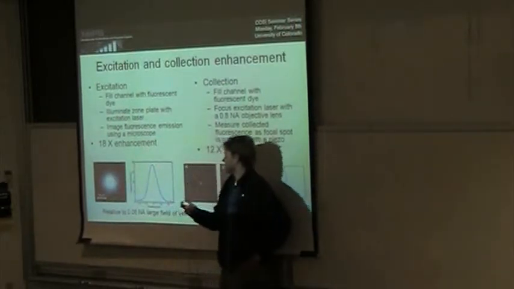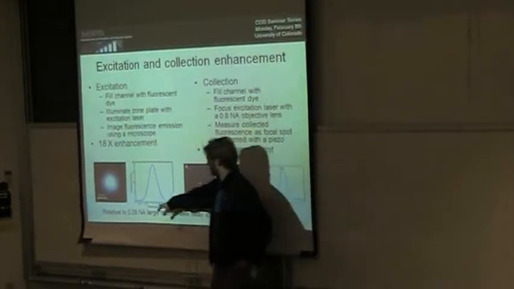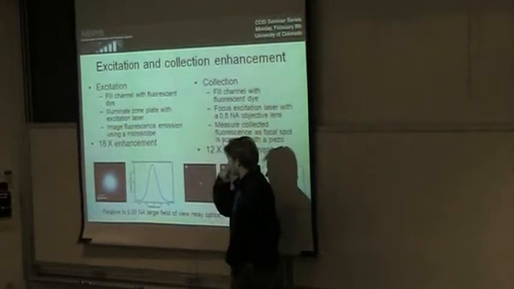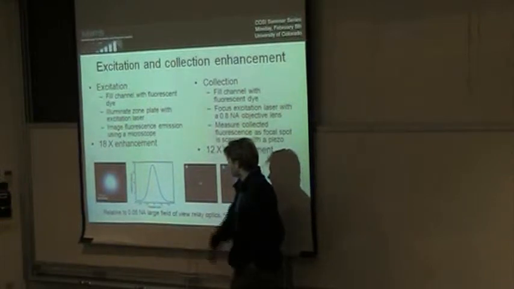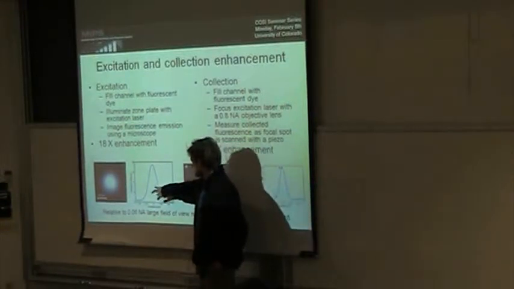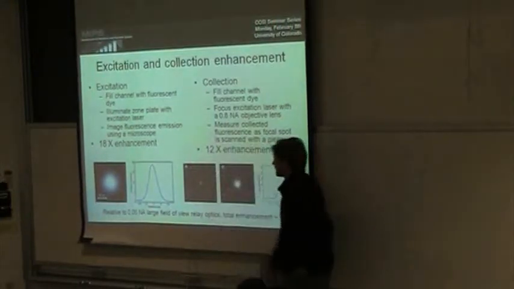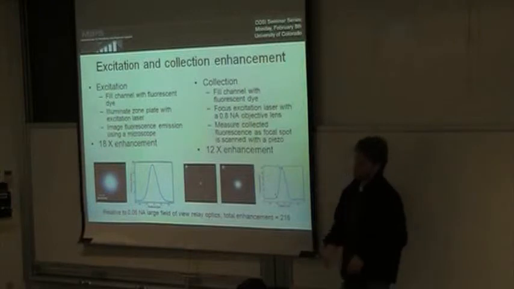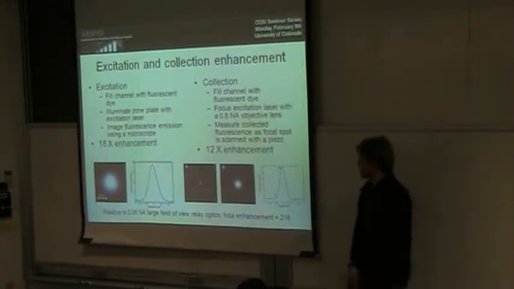We want the width of the excitation spot to be roughly the width of a channel, and our channels are 15 microns, so it's not exactly flat. I have some slides at the end of trying harder to make that excitation flat and uniform across the channel. But this is the excitation spot. It has a peak intensity of a little less than 20 times as compared to without the lens. That's about the same as the ratio of areas times the diffraction efficiency. So that's what we expect.